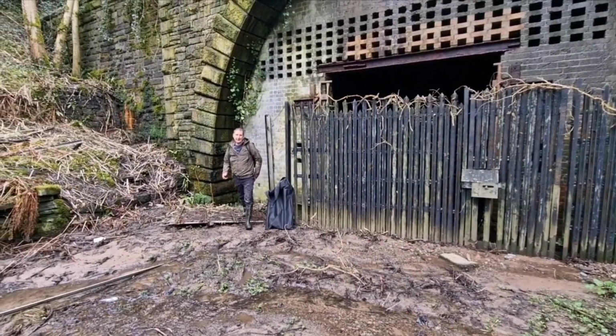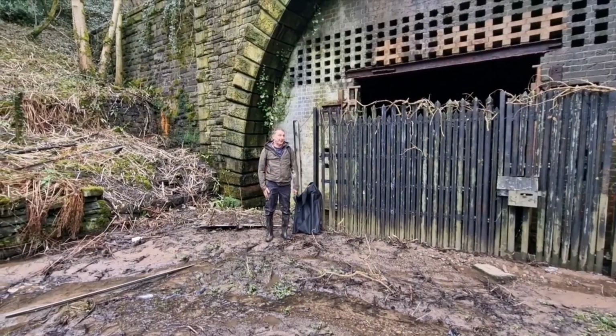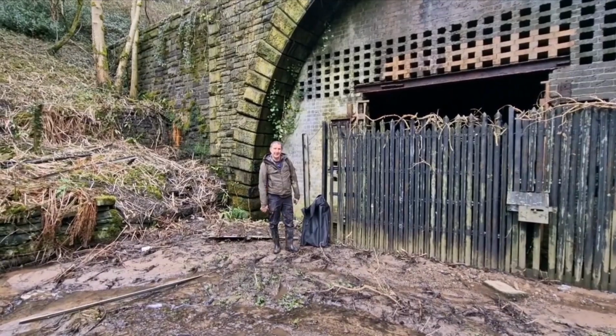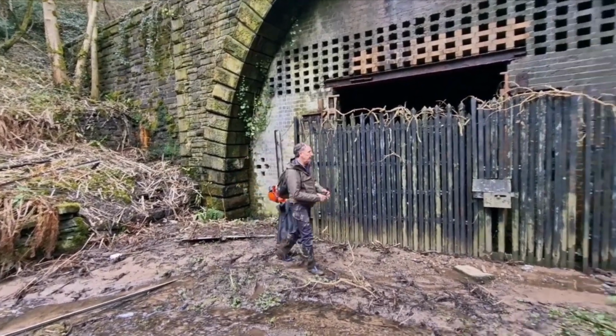And here we go from Hacks Railway Trails. That's the end of Lydgate Tunnel. We've conquered it. We've got to the end. Well, completely wet feet, and it's just luck.